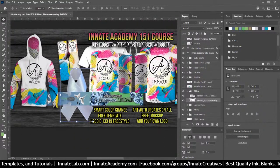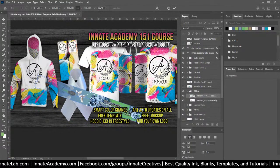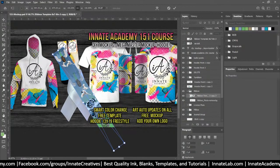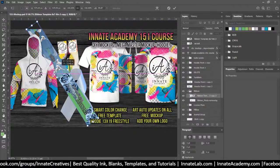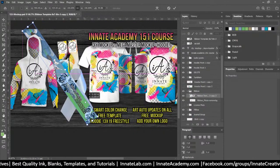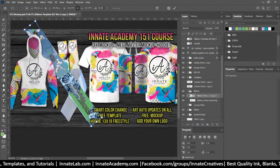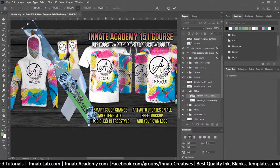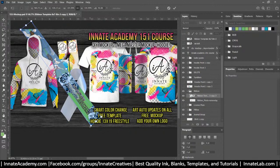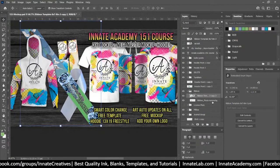Now this is the fun part you don't get to see too often, but this is what I've taught you in a few classes now, how to make your own mock-ups. So we did that with the, what did we do that with? Was it the pillow, the tumbler, the journal? So there are several classes that show you how to make your own mock-up. I'm just resizing this to make sure I just have a little bit of bleed so it's believable that this is going to cover the ribbon. Right, I'll press enter to lock in that transformation.